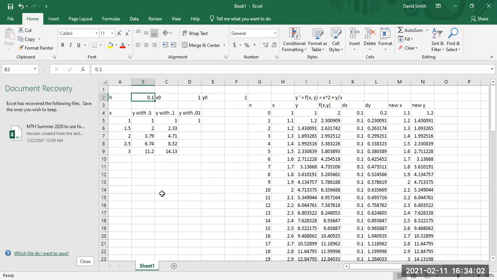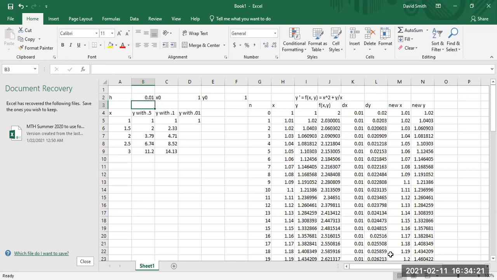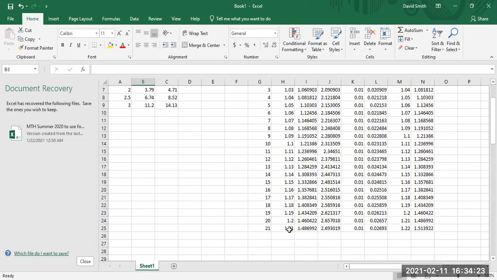Now, if I want h to be smaller, and let's see, if I let h be 0.1, then I'm going to have 200 rows here. Yeah, I said 0.1, 0.01. If h is 0.01, you notice that my x value has only gotten up to 1.21 here.